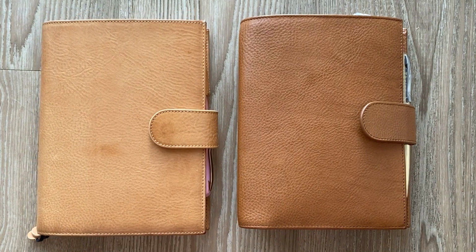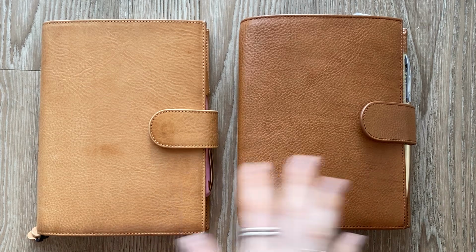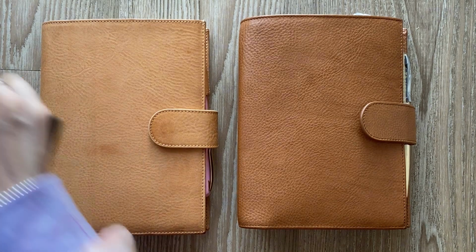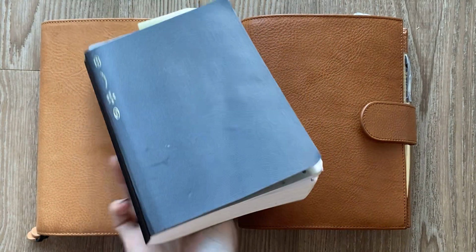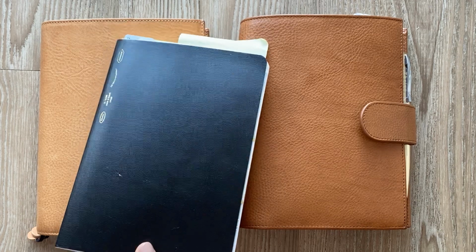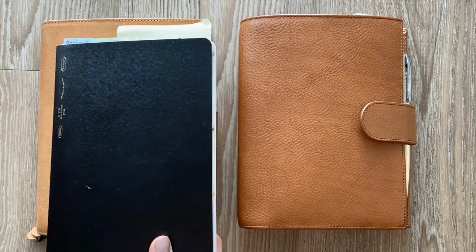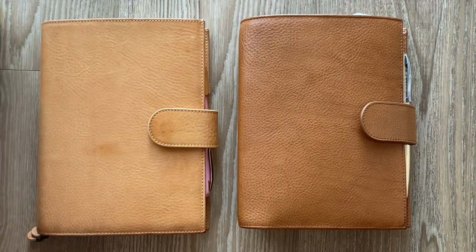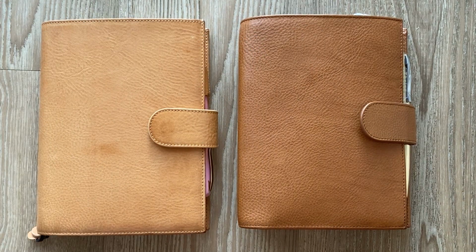So I think I'm going to use this whole separate book for that, just because I think it's going to get quite confusing, because if you think about how many of these I get through just in a year, if I've got thesis stuff spread out and I'm in the thesis meeting, I need everything in one place. I don't really want to carry 4 notebooks to uni, in case they ask me a question that's in one of them.